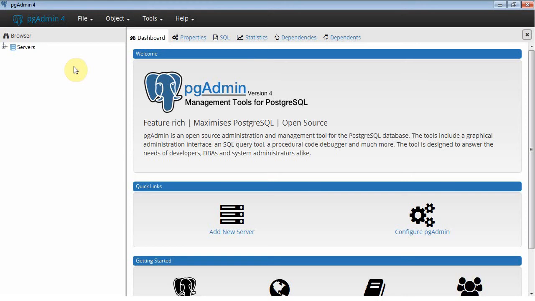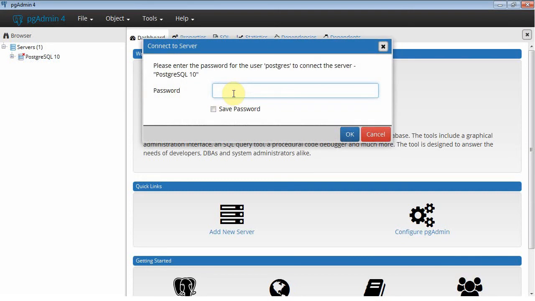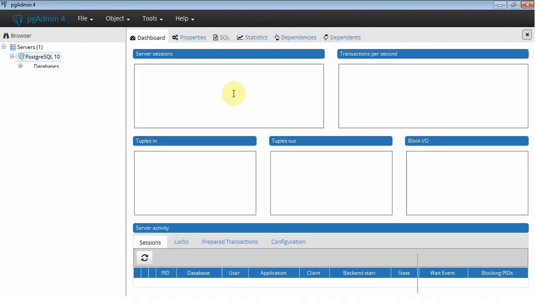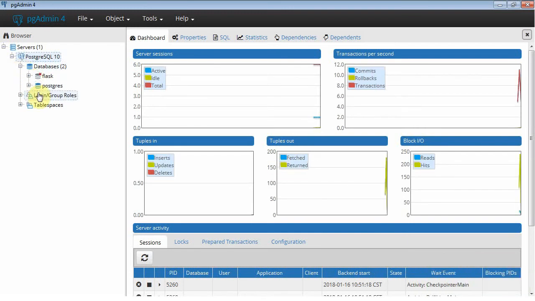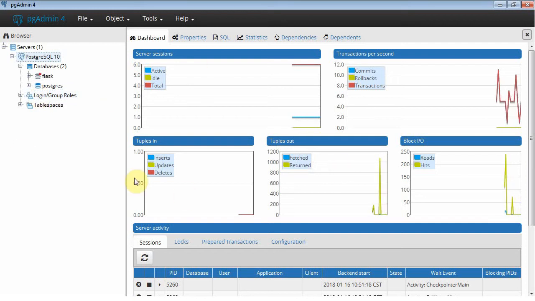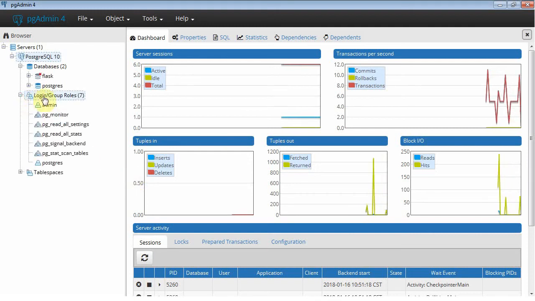All right, now the first thing you want to do here is I'm going to drop this down. It's going to ask for the password. This was the password that you created when you first installed PostgreSQL. Okay, come down here. Now we want to create a login, basically a user that will be used to access the database. It's kind of like a username and a password to kind of secure your database. Granted, this is a local database installation, right? So not a lot of people are going to hack into it, but it's good to know how to do it. So I'm going to drop down here.